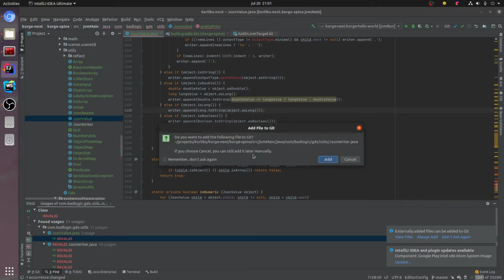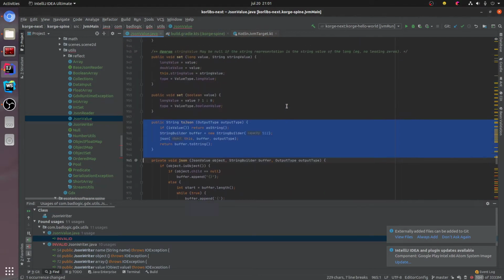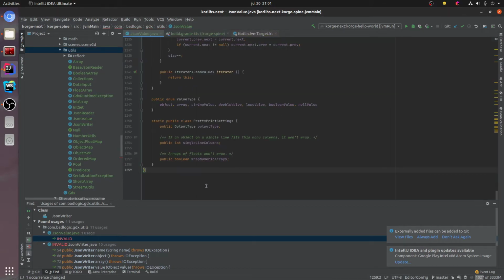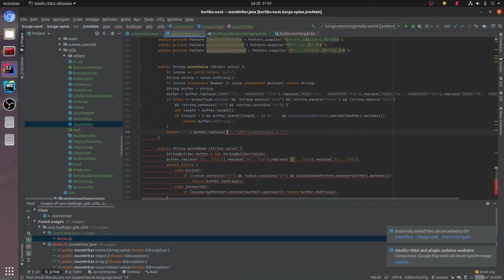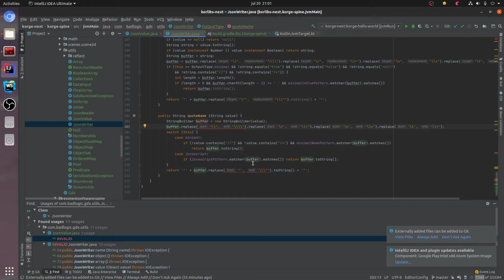Well, let's restore the writer, but let's just use a plain string here, and it's totally okay. This we are mutating. We are just mutating this.